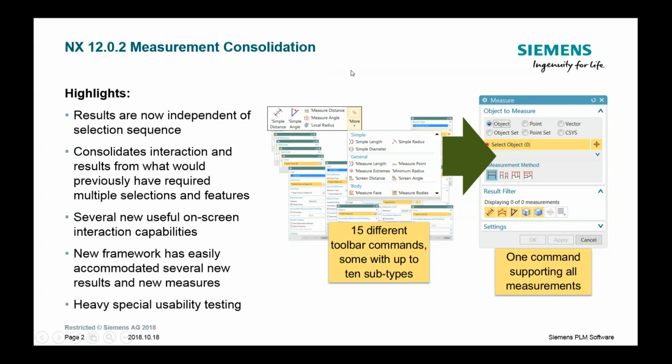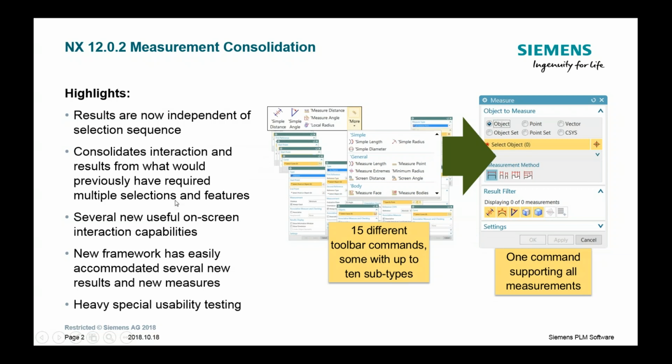A few things we'll notice as we go through this. I honestly have this slide and one more, and then we'll spend all the rest of the time in NX. You see a few notes here on the left. As we select things, the results are largely independent of the selection sequence. We can select them in any order and get the same result. Essentially, you select some things first, we tell you everything we know about those things, and then we let you filter which results you want to see.